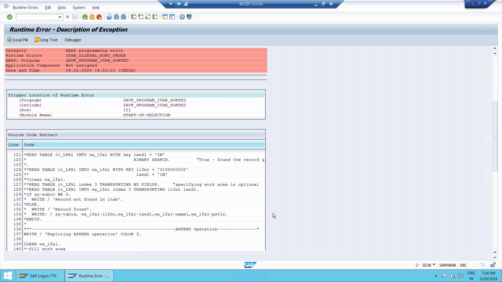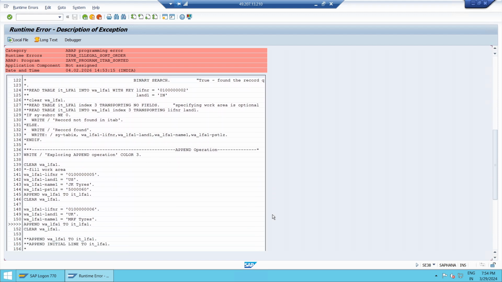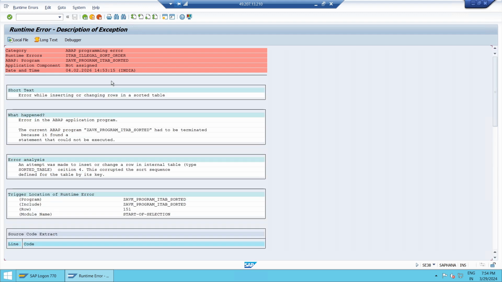Now this is appending the fifth record, and here we got an error. What is that error? We have to check. Error while inserting or changing the rows in a sorted table. The current ABAP program has terminated because it found a statement that could not be executed.